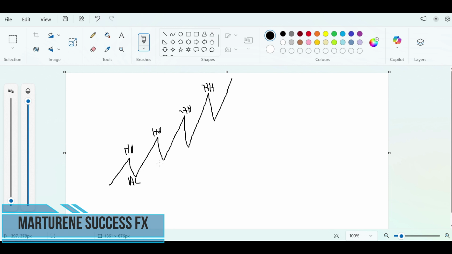Okay, then this is higher low. This low is higher than this one, so this one is a higher low, higher low, higher low. Okay, so this one we call an uptrend. We call this an uptrend. Okay, so I also like to show us what we call a downtrend. Okay, this is a downtrend.